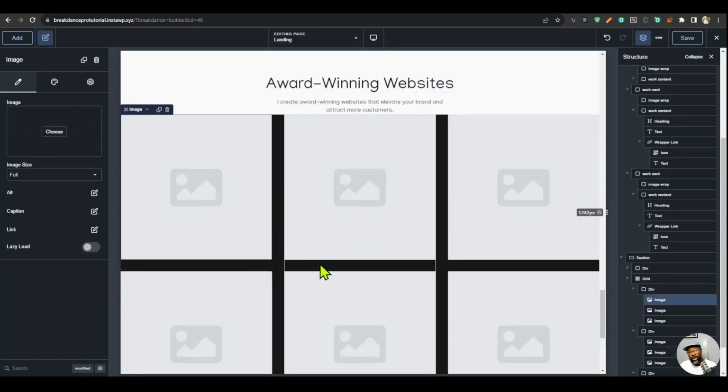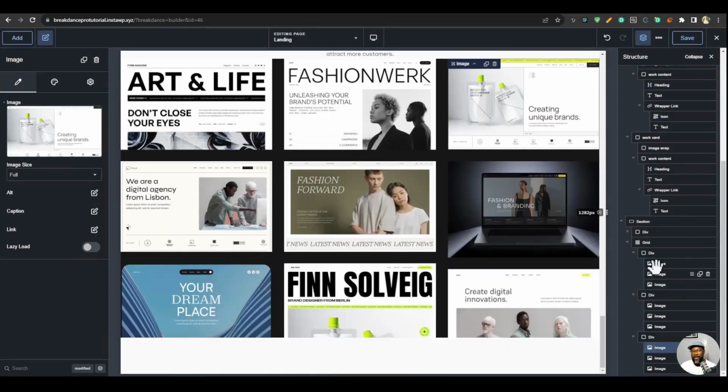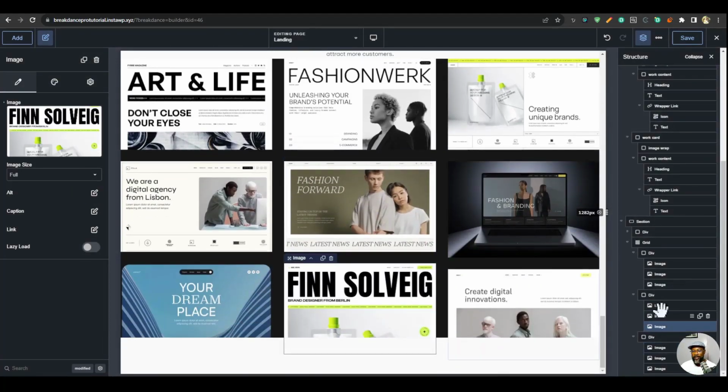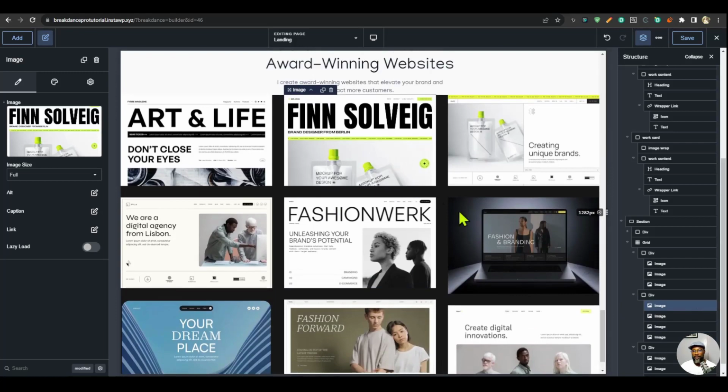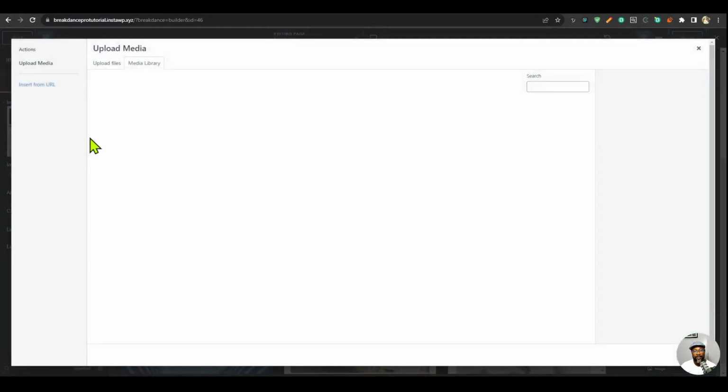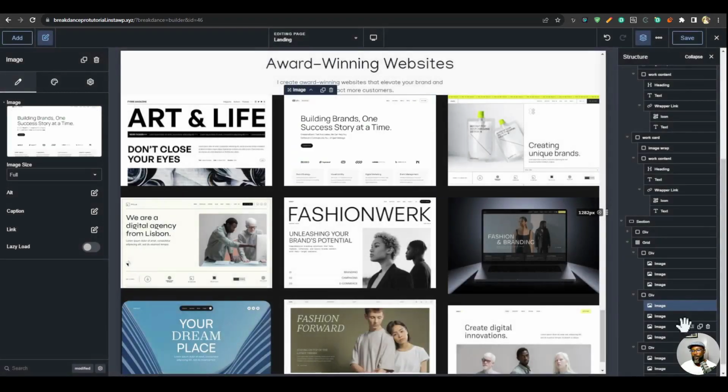I'm going to do this off screen so you don't have to watch me do it. Okay, so I've added the images, but the center one is going to have more images. So I'm going to duplicate 1, move that one to the top here, and then replace that image. Okay, so now we have 4 images for that.